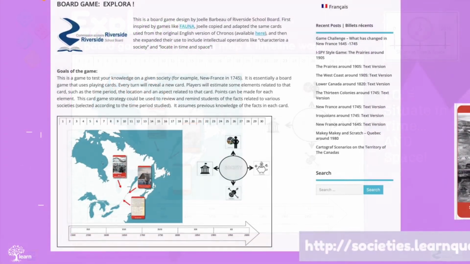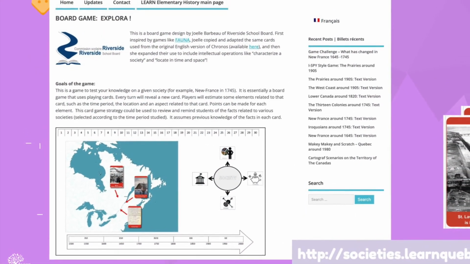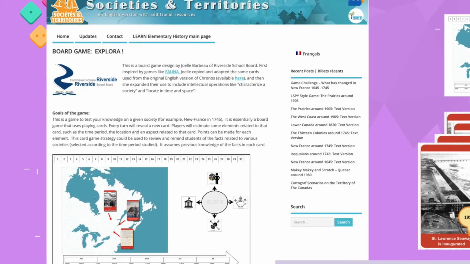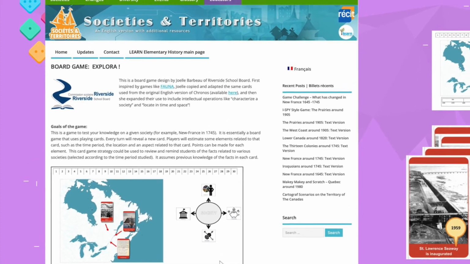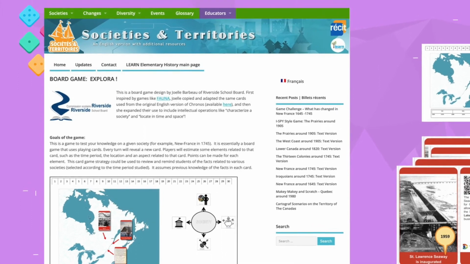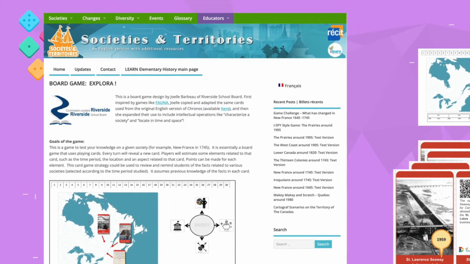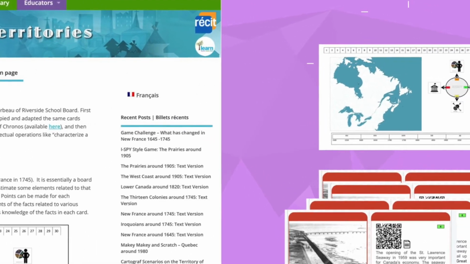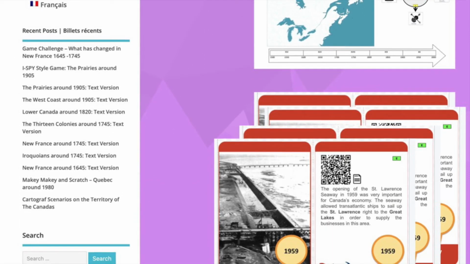The last little part of this video talks about where you can get the game and how you can make your own. Check out the Societies and Territories website. Look for the game Explora or search in the Educators menu for Games. On the Explora game page, you'll be able to access instructions, but also print out the map, and you'll be able to access a printout page for all the cards that we have available.